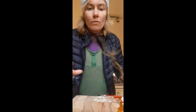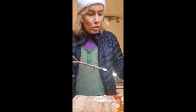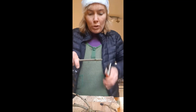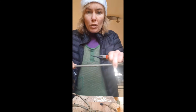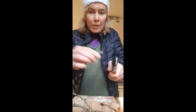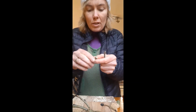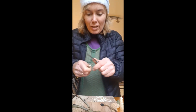Okay. So next I'm going to get some thinner wood and choose a few pieces that will work for legs and neck. So start with this piece here, and I'm going to just trim it off with my secateurs, okay? And you can decide how long you want the neck, but I'm not going to have it too long. So for the neck, I'm going to get a piece about just over an inch long. But what you need to do to fit it into the holes is to pare off a little piece with a knife at each end, okay?